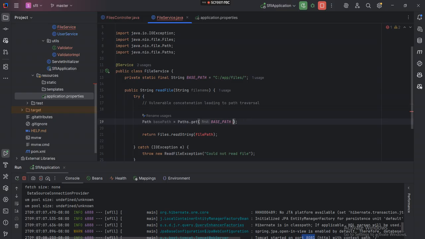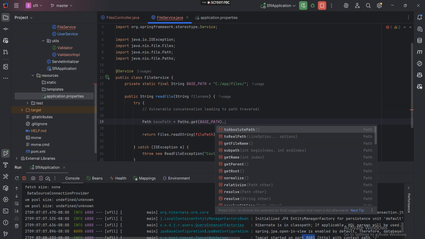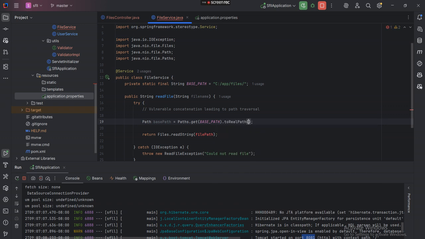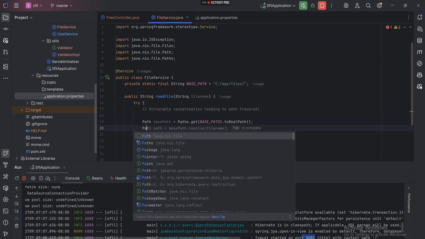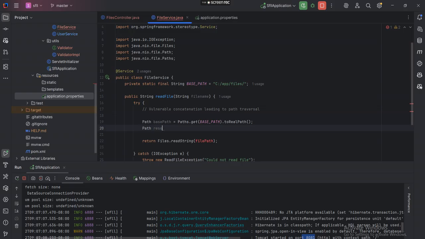So what I want to do is get the base path right now and read it as a real path. And now I want to resolve both parts, the base part and the file path, and normalize it.